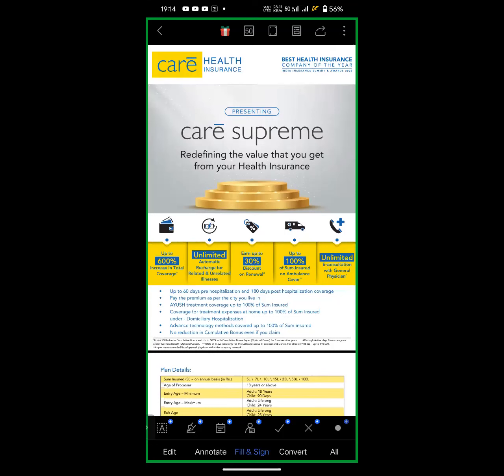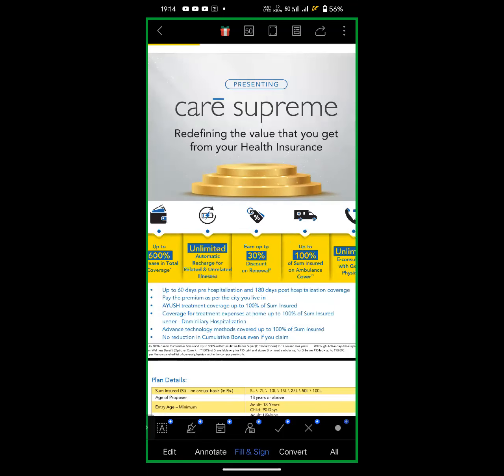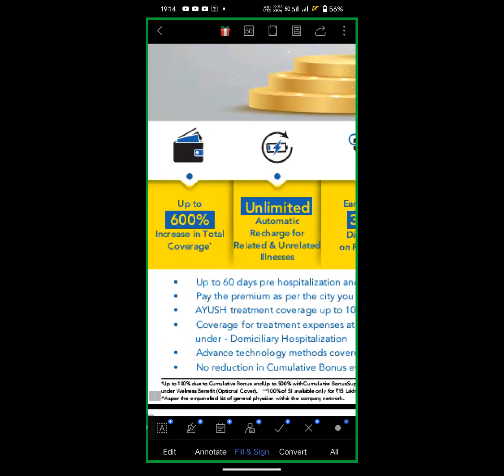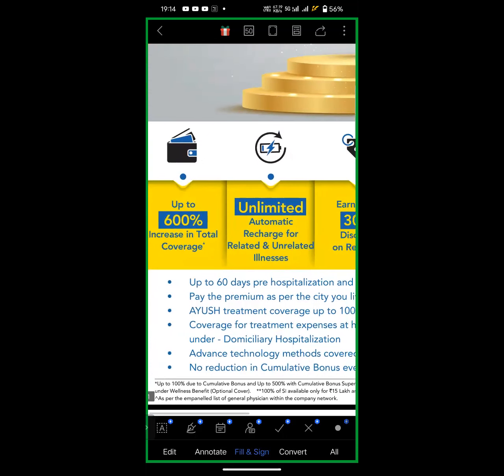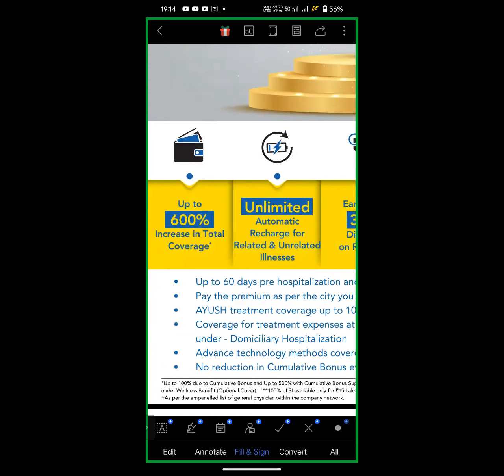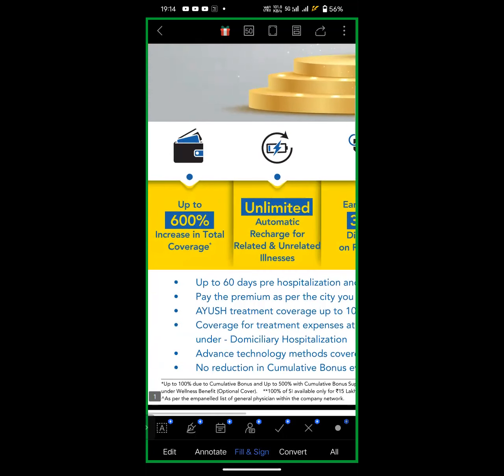If you look at the highlights of the Care Supreme plan, the first thing mentioned is up to 600% increase in total coverage. This is the first time in the health industry that we are giving a 600% increase in the basic sum insured.